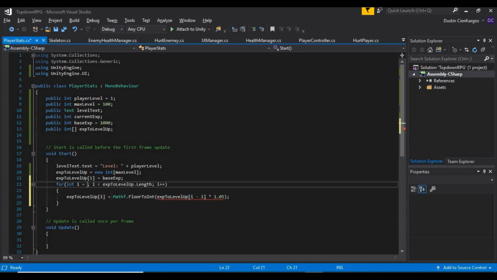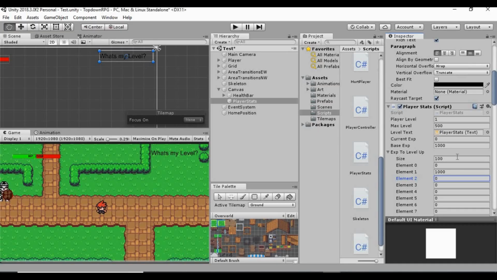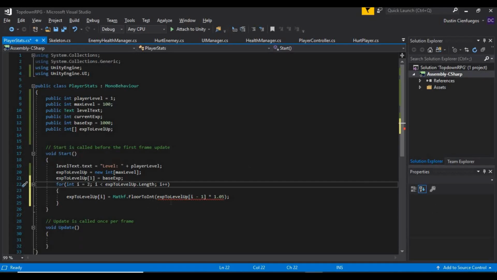So we're going to say element 2, which is going to be level 3, right? So yeah, element 0 right here, which is basically level 2. So it's going to look at this number, look back at this number and multiply this number by 1.05, and it should add this number to whatever that is, and then so on and so forth for all of the next ones.